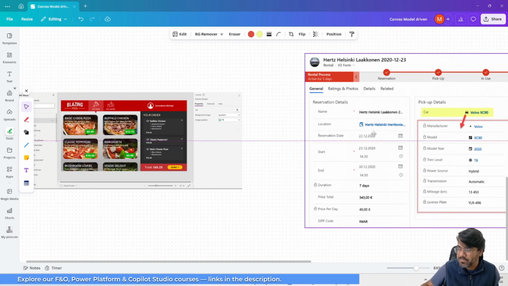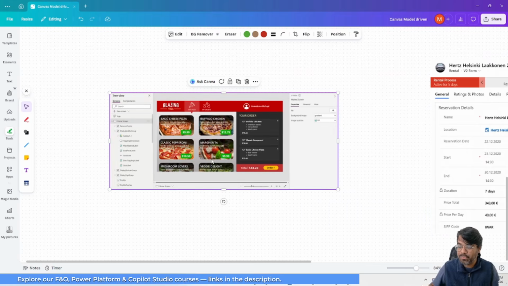For now, we are just keeping the model driven aside and we will be focusing on the canvas application. Once you understand this, then we can jump into the next one. That's going to be the sequence of flow in this particular course. So with this introduction, in the next video, let's try to understand the environment.